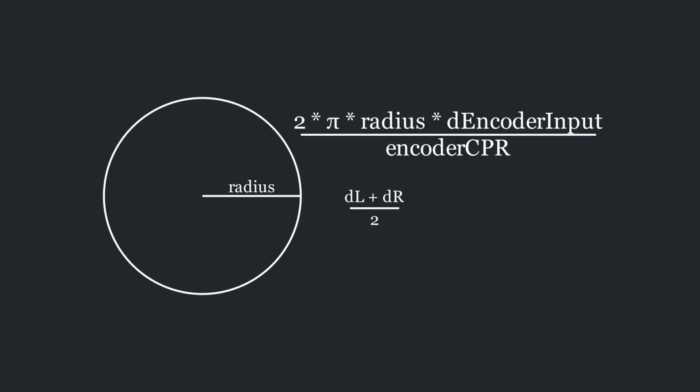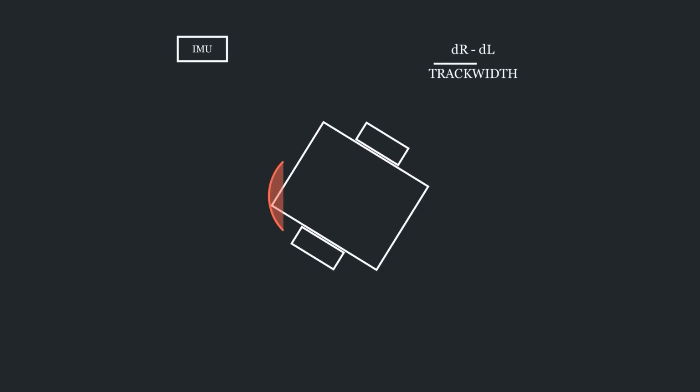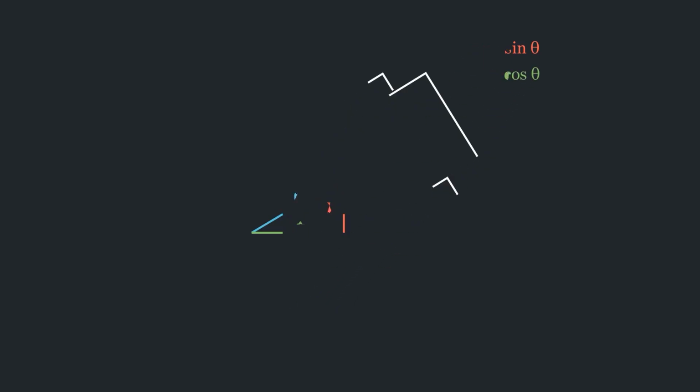This assumes we are using a differential drive base. The first thing we do is get the displacement of each wheel. Then we take the average of that. After that, we need some way to get the heading, either through an external sensor or through internal calculations. After that, we multiply the average displacement by the sine of the heading of the robot in order to calculate the position of the robot on the y-axis, and the cosine of the heading in order to calculate the position on the x-axis.